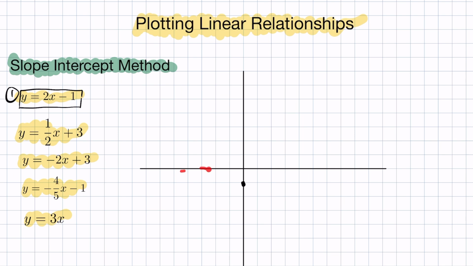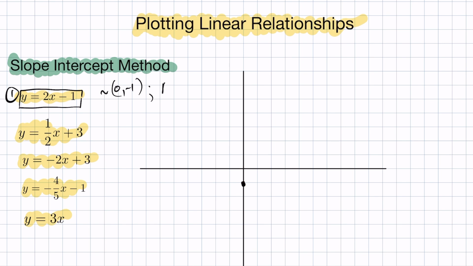So again, 0 is your x and y direction. Or I should say the first coordinate is your x direction, the second coordinate is your y direction. So just to remind you, this has a y-intercept of 0, -1. So in the left-right direction, the x direction, I'm not moving, and I'm just going to go down 1, and this is the point 0, minus 1. So once you find the point 0, minus 1, you plot your y-intercept.